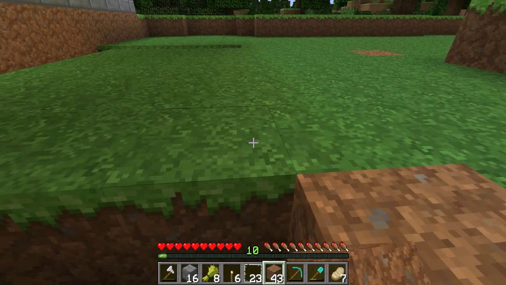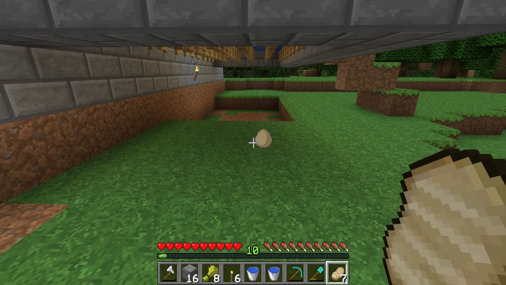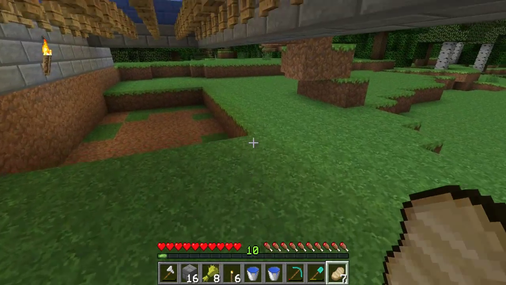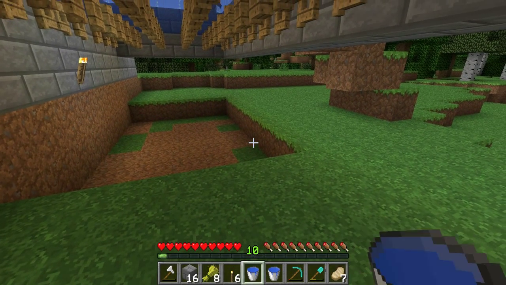And we're just going to go along and fill this in, clear this out even, and I'll be back. So yeah, I cleared out that row of 8 that I said, and as you can see, an egg dropped already. Nice. And this is going to be absolutely full of chickens, so we'll get loads of eggs.